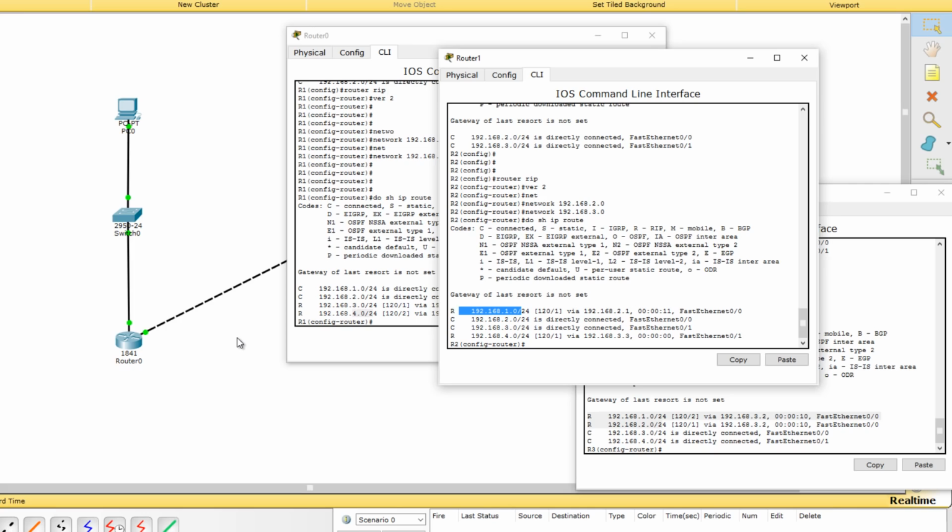I'm not saying RIP is the best, but there are so many things that RIP does so effortlessly, and it's so easy to learn. But there are so many drawbacks in RIP, but we will look at all that. So at the moment, just try to understand what routing is and how routing works. What is a routing table? What is the significance of a routing table?